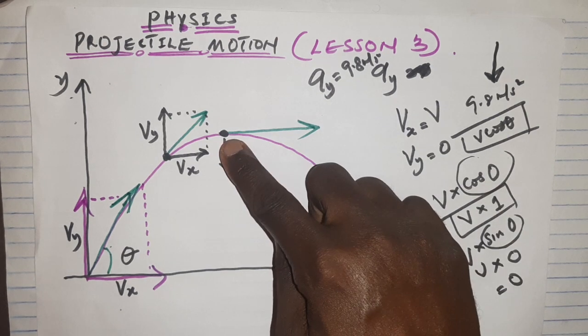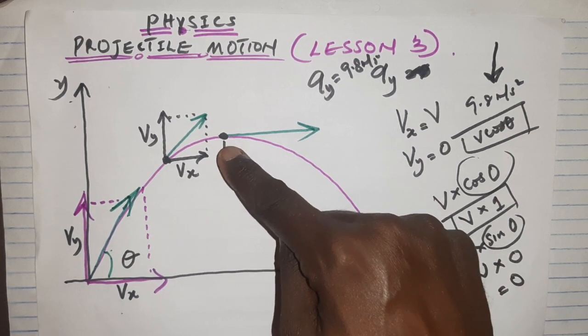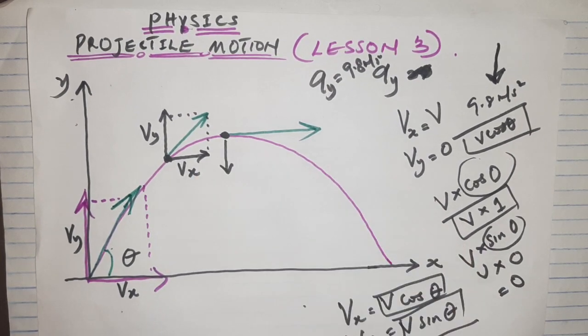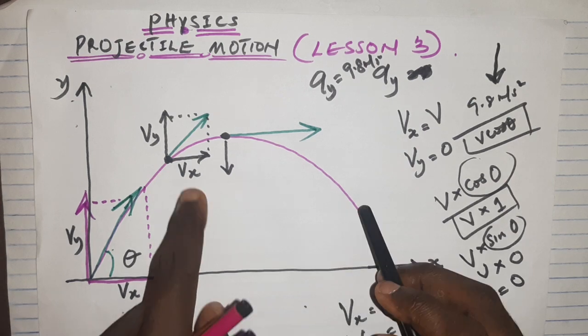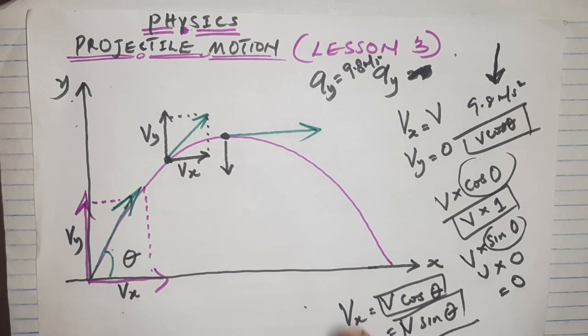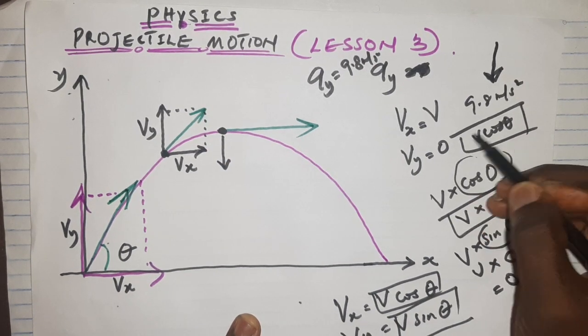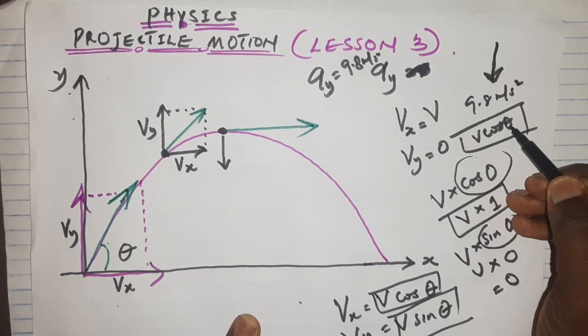But since we now know that there is actually a value for the acceleration at this point in time, the force of gravity is still acting on the object at this point, at the maximum height. What will now be the value of the horizontal component of the velocity at this point in time?